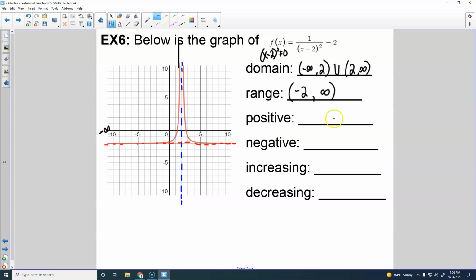I'm not going to give you the positive and negative one like this when we're running out of time, so I'm going to skip it. Here is the one, though, that you're going to see actually does switch from increasing to decreasing. It's not just the domain here. So this graph increases from negative infinity up to 2. I'm going to use a parenthesis there because it's an asymptote. But what does it do after it gets past 2? We're decreasing here. So from 2 to infinity, we're decreasing. Again, you're thinking x values for that.